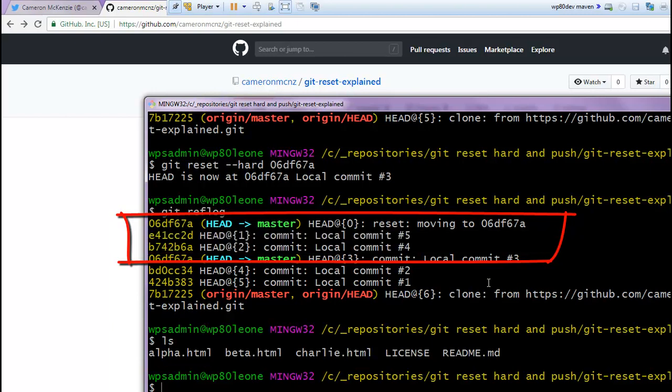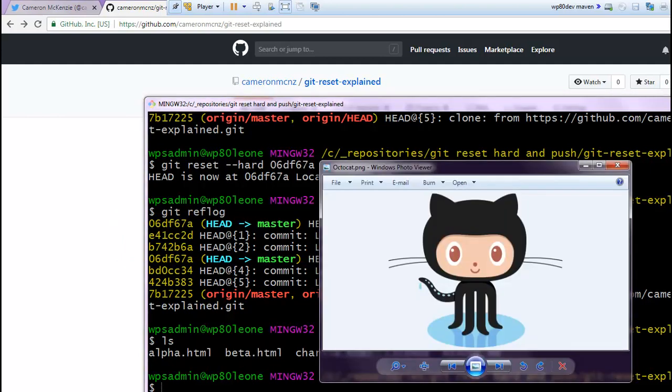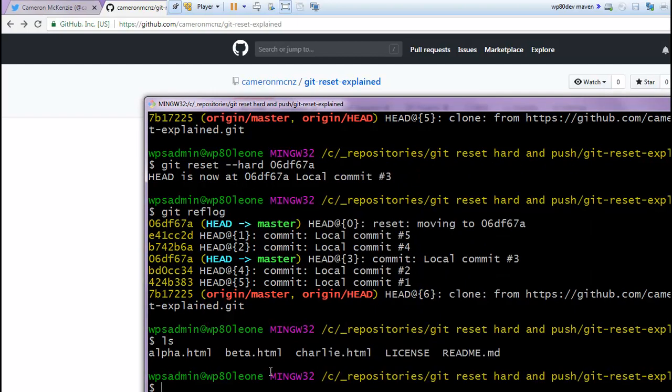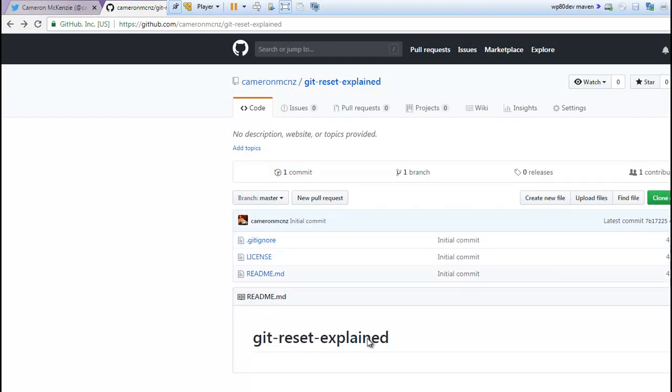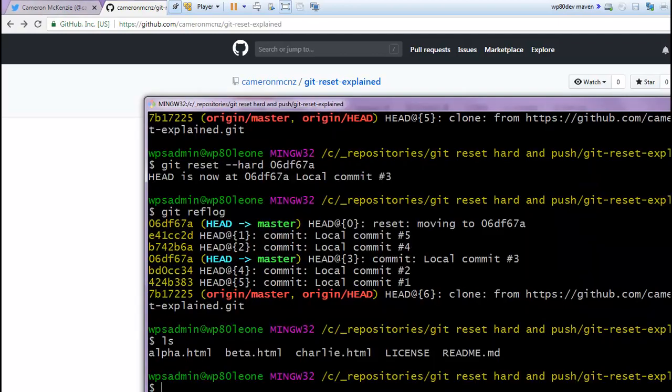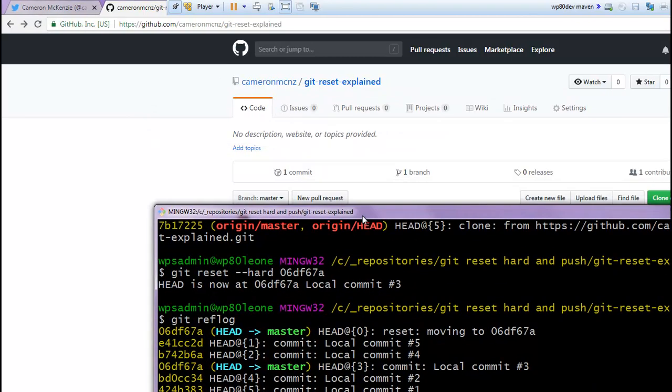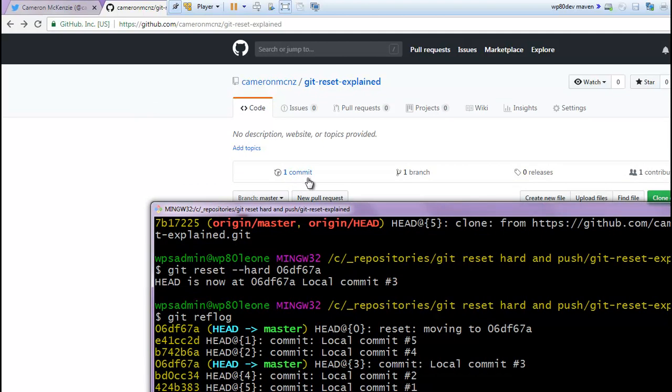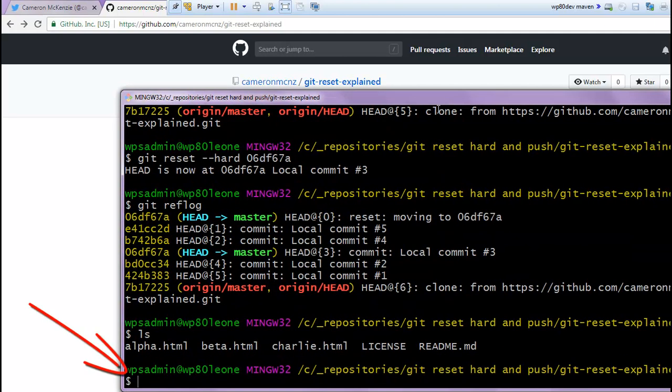And in fact, that's not too big a surprise because we know that when we work with Git, Git likes to maintain everything. But what would happen if we go over to GitHub and push these changes up? Okay, so we've got one commit there right now. If I now do a push from my local repository, will I add 5 commits and have a total of 6 commits there? Or will the 2 commits that we reset over get leapfrogged over and not be pushed up, providing only 4 commits? That's my first 3 commits plus the commit that happened on the server.